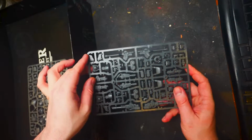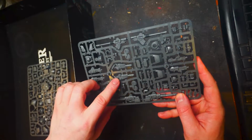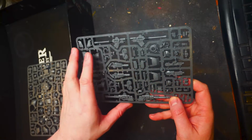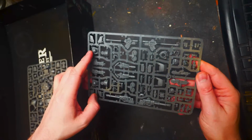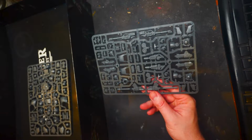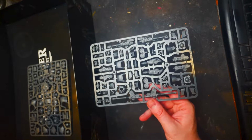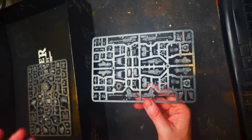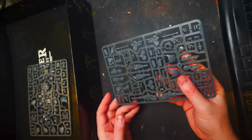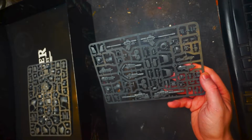And okay, so here we have the weaponry. We have got heavy bolter, melter, lascannon, autocannon, excuse me, shoulder armor, arm joints. So this is evidently the weapon sprue. There does not appear to be any close combat in this particular sprue. I fully expect either an upgrade sprue or that might appear in a separate plastic Contemptor box set. But it looks like we just get the heavy weapons, which is absolutely fine by me. My Imperial Fists will be getting definitely some sweet, sweet heavy bolter action.